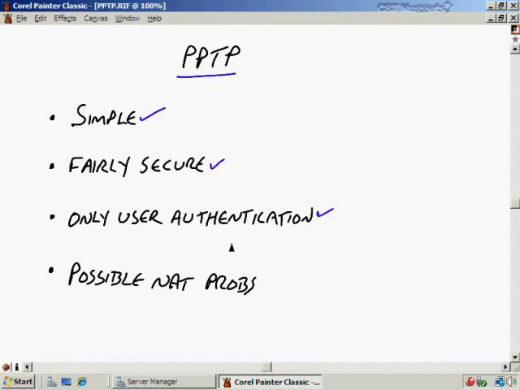In other contexts, you may want to make sure that only certain computers can access your network, and that is inherently more secure because you have more control over your own computers because you know how they've been patched, if they've been updated, what kind of virus definitions they have, and the like. Also, PPTP does pose some possible NAT problems, or network address translation problems. This is largely mitigated, however, with Windows Server 2003 and Windows Server 2008, but in earlier versions of Windows there were some possible network address translation problems where it was not able to perform that function properly, and your connection kind of fell into a dead end on the other side of the connection.